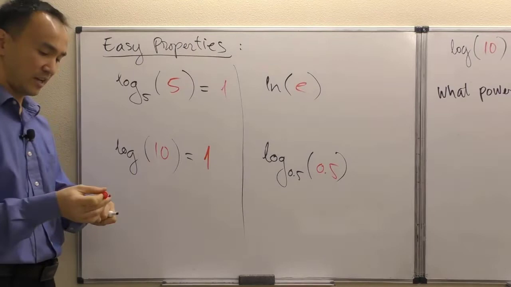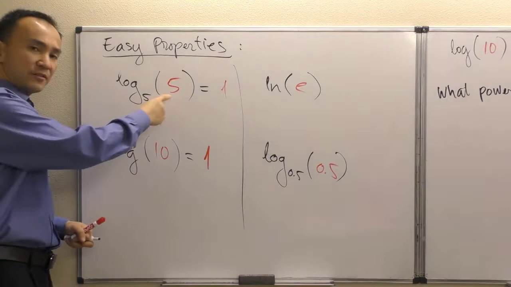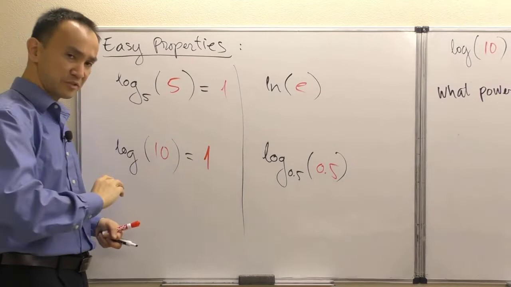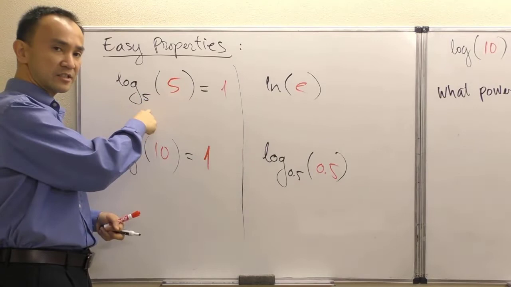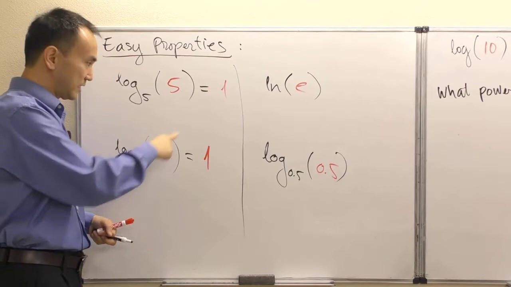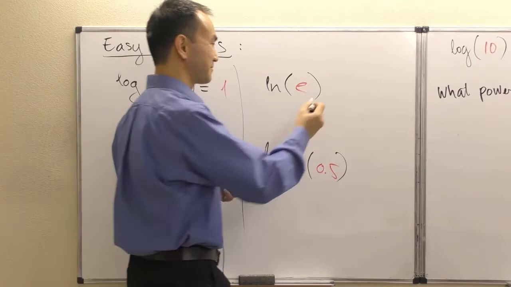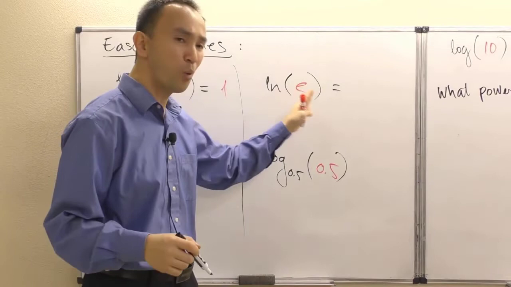So log base 10 of 10 equals 1. Log base 5 of 5 equals 1. Okay, so far, the intention of the two problems is that the argument is identically the same as the base of the log. Look at those answers, they're all 1. In this way, you can already have a quick prediction in mind. But allow me to do four more, laying down the thought process before we arrive at the final answer.